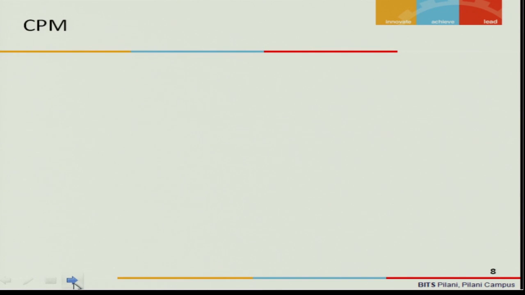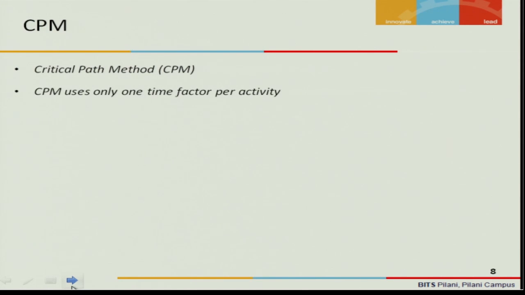Let us move on to the CPM. CPM is quite popular, many of you will be knowing. A critical path method is what is abbreviated as CPM. CPM uses one time estimate. For example, in the activity, say infrastructure creation, suppose we say that classroom furnishing is one micro activity. And we find that classroom furnishing is going to take 6 weeks of time. Suppose we estimate, you will just have one time estimate. 6 weeks is the single estimate that you will use in the case of CPM.